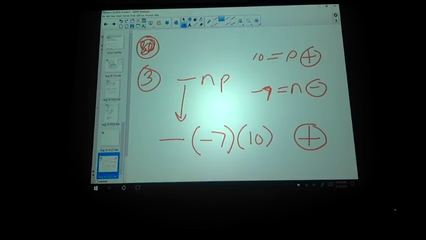Hey, so would it have mattered? Let's say this was like negative 70, and this was, so if I had, oh my gosh, come on. Would it matter if we made this much further to the left? No. So it's still going to be a positive answer. Okay, cool. I like it.